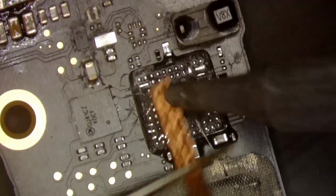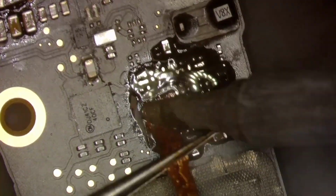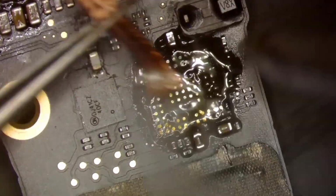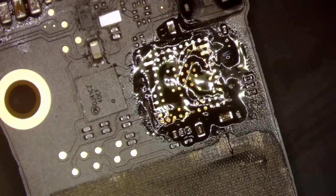So the iron's hot, we are ready to go. We're just going to try to wick some of these pads. Now we might end up tearing another one, because some of these are just barely hanging on, like that one I touched earlier, just fully removed. That's okay, we're going to have to lay jumpers anyway. So let's go ahead and get all this cleaned up, looking good.